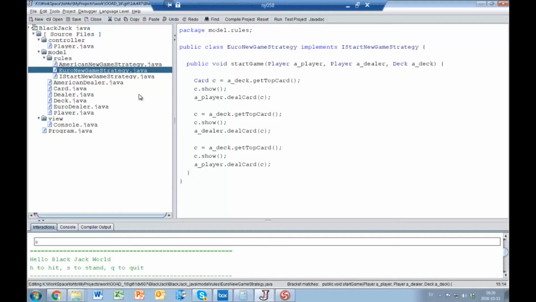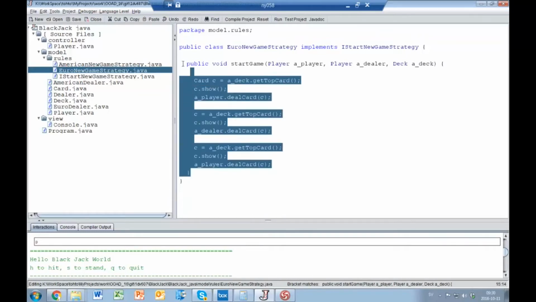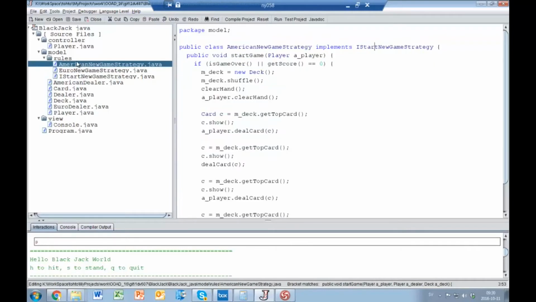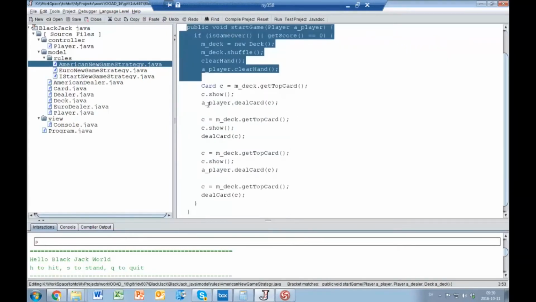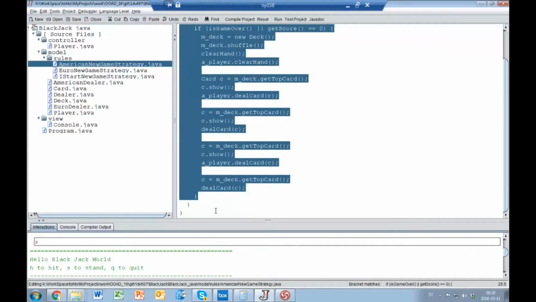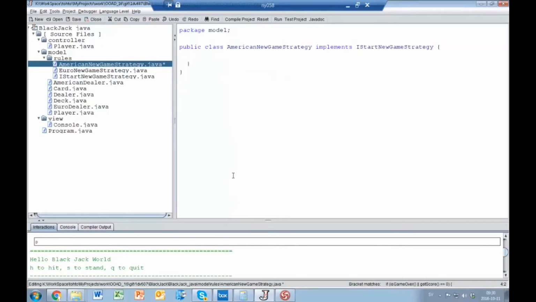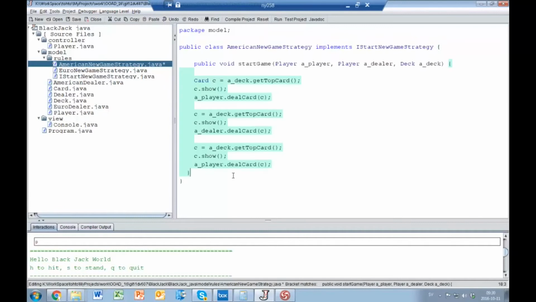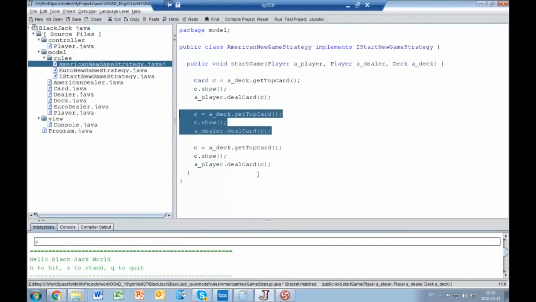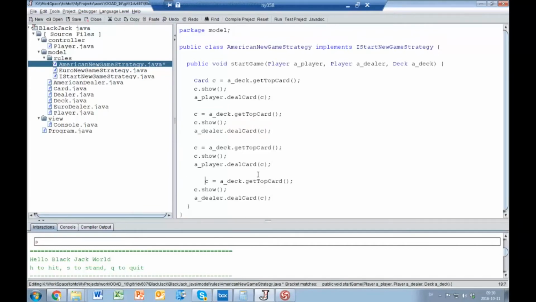Possibly that will work. And we have basically the same for the American version, except that the dealer should get a second card that is hidden.